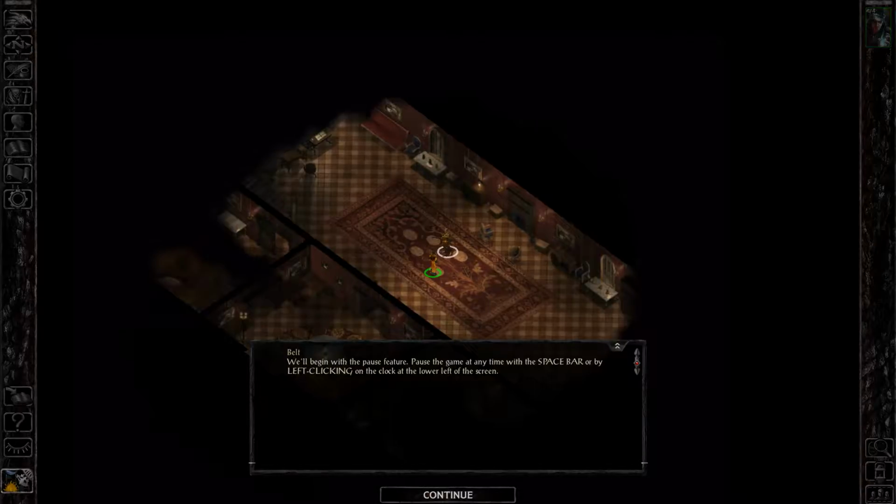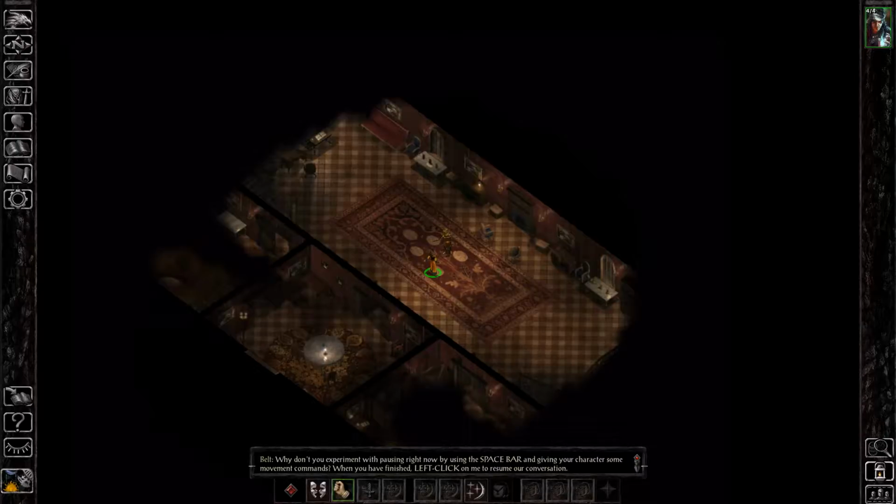Pause the game at any time with spacebar by left-clicking on the clock of the lower left of the screen. On-pausing occurs the same way. Pausing is most useful during combat, where it gives you the time to carefully orchestrate your party's next attack, while paused issue your commands. When you unpause, your characters will carry out the orders you have given. If you do not use the spacebar, you may find the game very difficult to play. Why don't you experiment with pausing right now using spacebar and giving your characters some movement commands? When you have finished, left-click on me to consume our conversation.